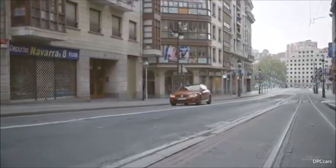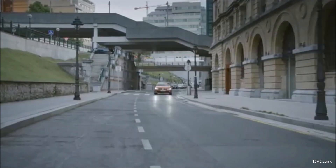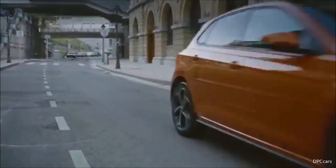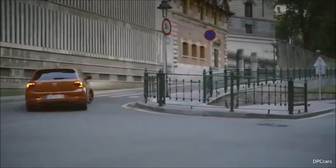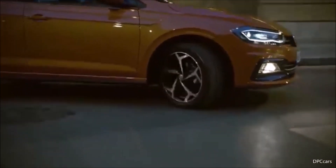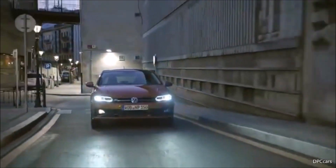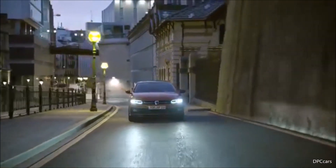The new Polo is packed with a whole lot of innovative technologies. The reason is simple: we decided when we started to develop this car to use the innovative MQB platform that you all know from other cars like the Golf, Tiguan, Passat, and so on. Using the MQB platform has enabled us to use the most innovative car body layouts and the most innovative technologies.